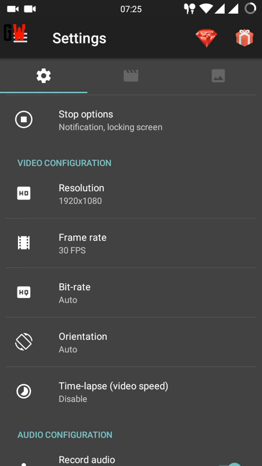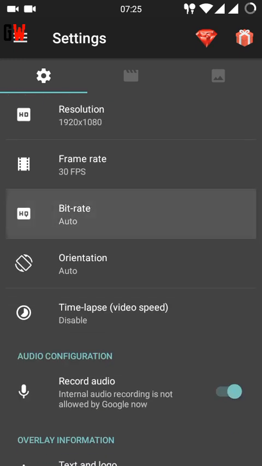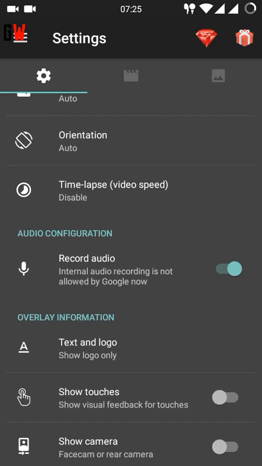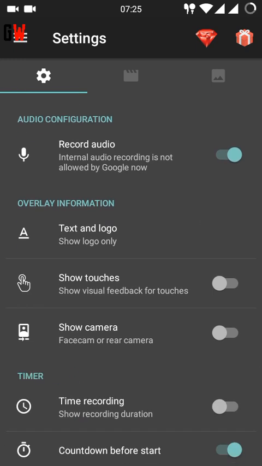For example, you are showing your phone, but the video shows your dial pad. Or you are showing a phone call, but the video shows your phone screen. Then there are record, loudspeaker, microphone. Bitrate, you don't need to change anything. Orientation, let it be auto. You don't need to set any other things. These are just the things I use.